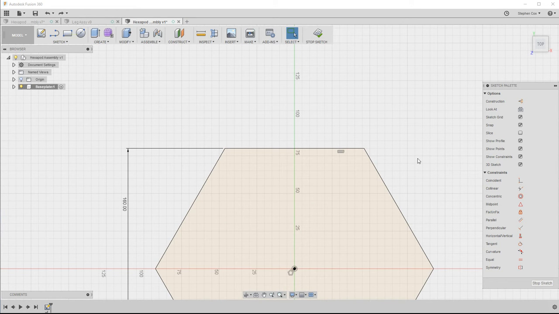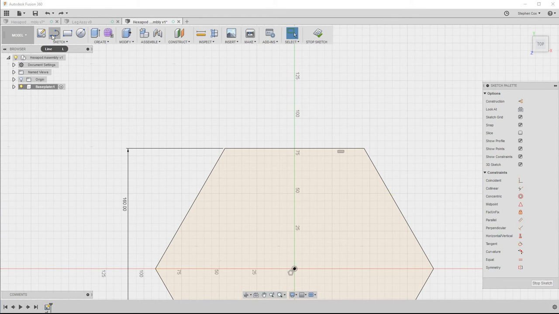So I'm now going to continue the design of the base plate by adding in the 6 location tabs that we're going to need for each of the legs of the hexapod. And the way I'm going to do that, first of all I need to specify a pivot point for each of those legs, and then create a tab around that.